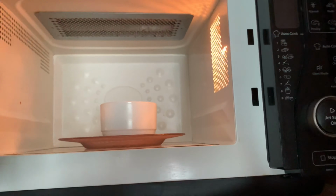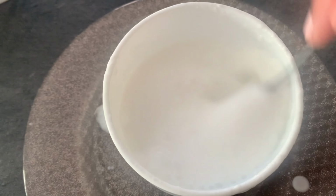After that, we have to transfer it and make it hot in the microwave, and now it's here. Now you have to check if the temperature is good. Okay, for me, it's okay. Just be careful, guys, don't put it too hot on your scalp. Just use a good temperature, warm coconut milk.